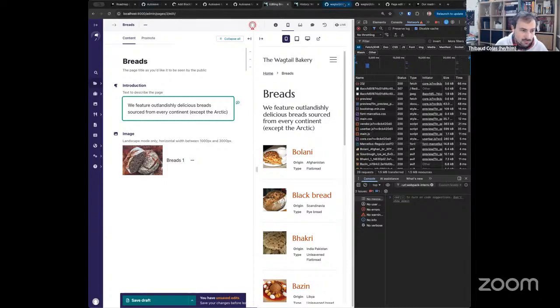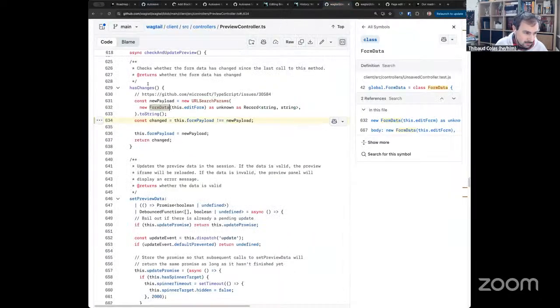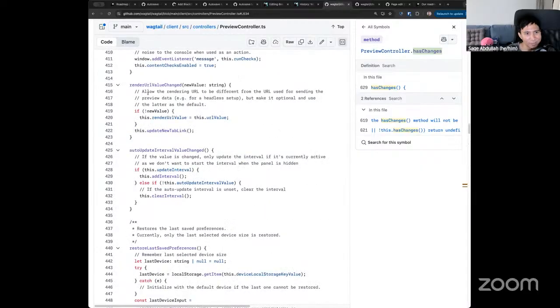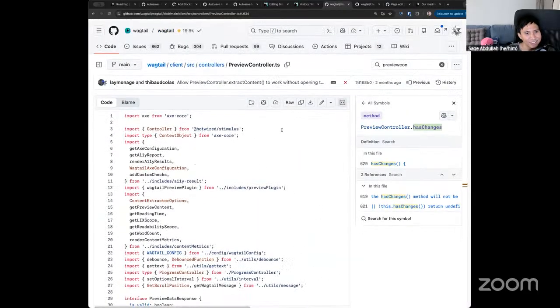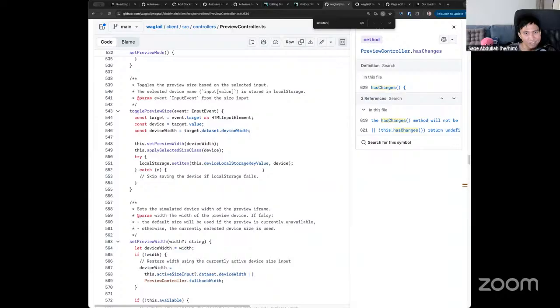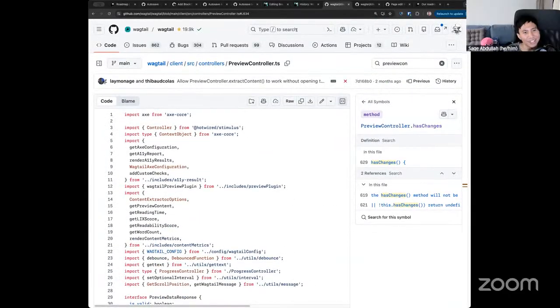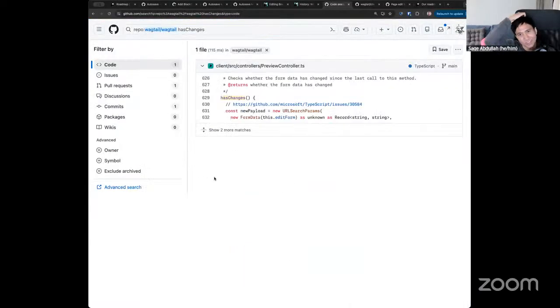Where's the interval? Is there a set interval? Surely there is, I think. Not in this file. Wait. Oh, it's using a set optional interval.